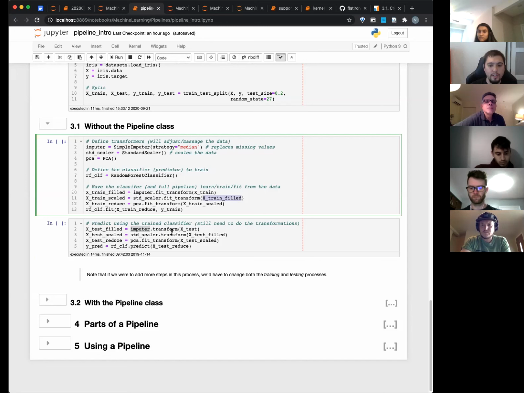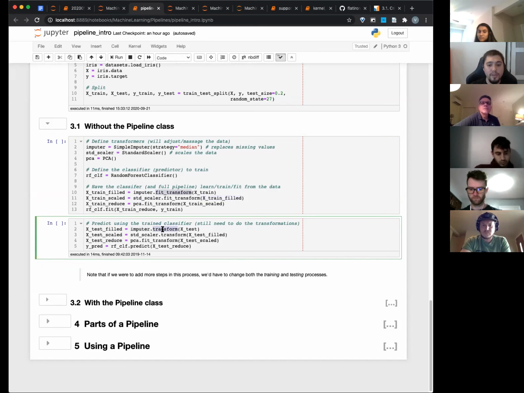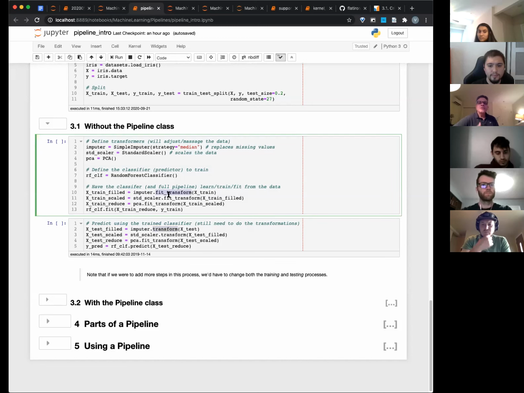So you can see this dot fit transform versus my transform where I'm doing that on the test set. Does that make sense to people? Like that difference here? So you're going to scale after you train test split. That's right, yeah. Because ideally that test set is data you've never seen before. You can imagine the gods hand it down to you and you're like, oh, there's test data now, I'm going to play with this now because I'm supposed to, versus knowing what's in that test set. The less you can look at your test set, probably the better, because it means it has less influence on your actual training, and you'll have more reliable and consistent performance on your models. Does that make sense? Yeah.